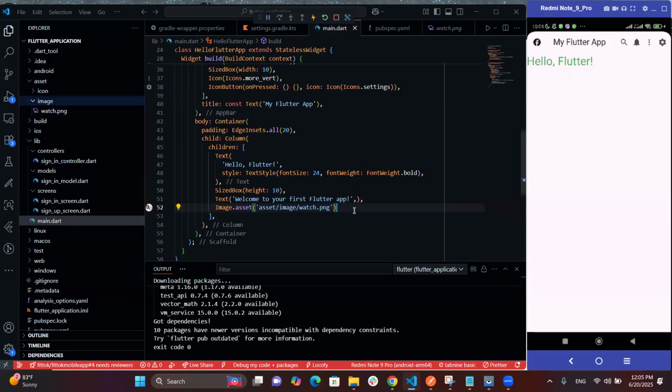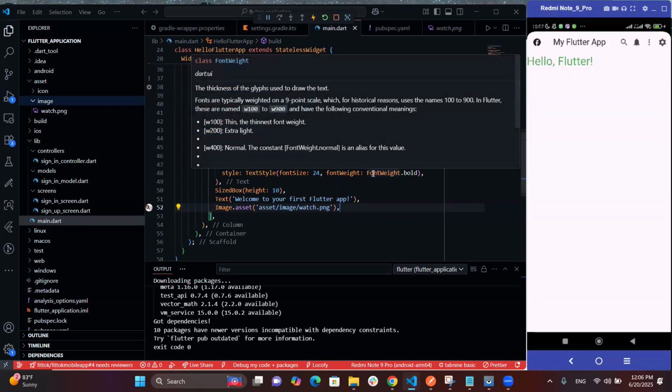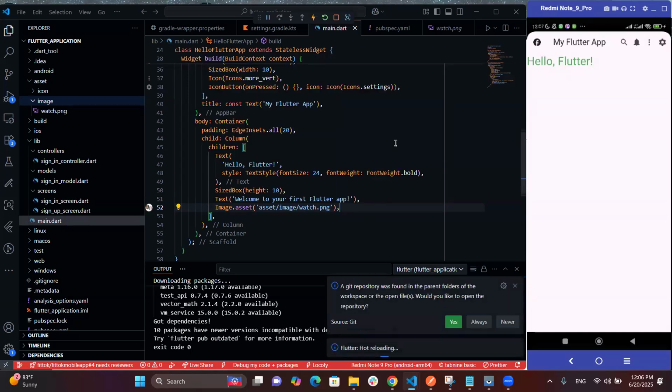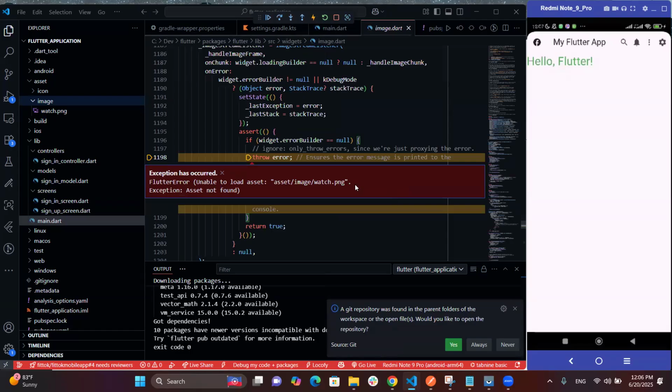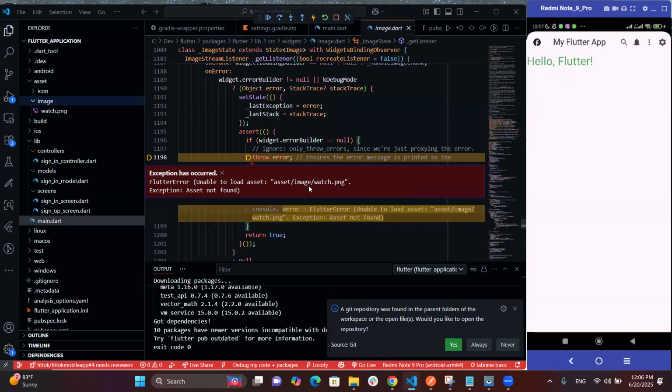All right, so this is the image asset. So let's see. If we do this, okay, the picture is not so large, so I think if we hot reload, let's see what we get. Unable to load assets.